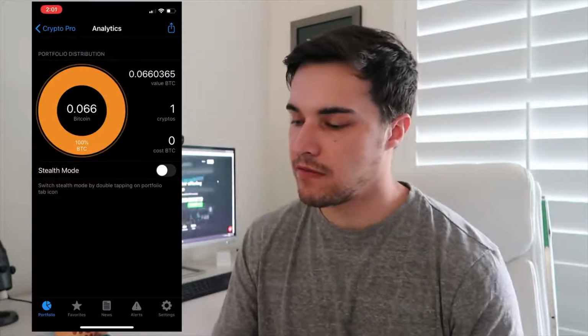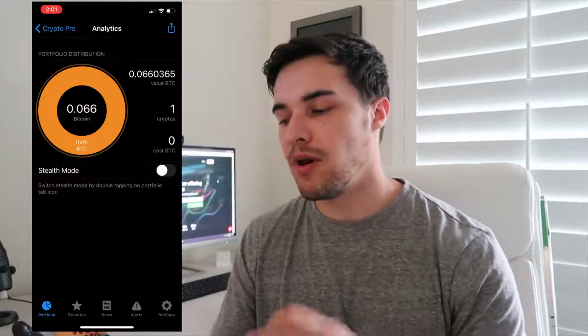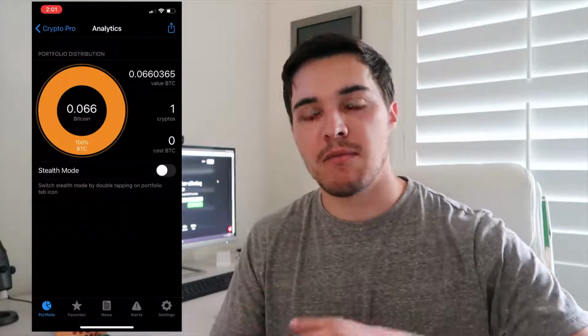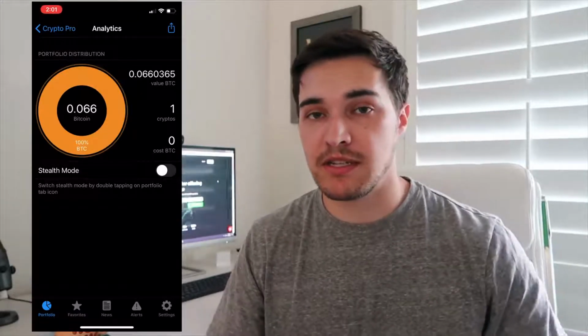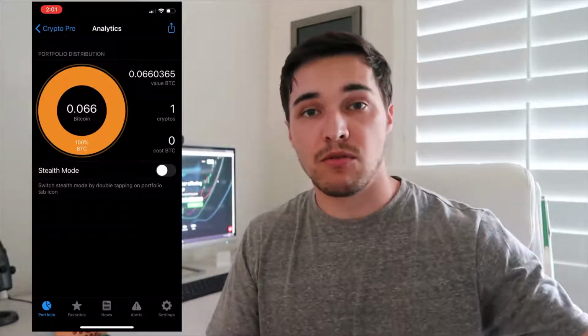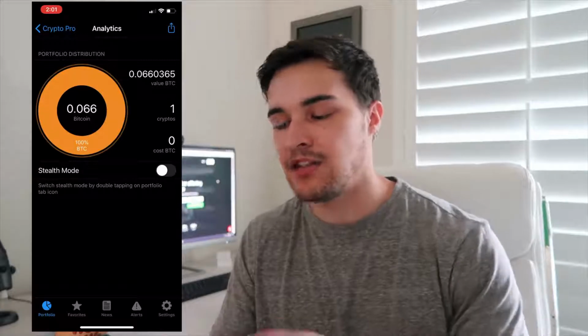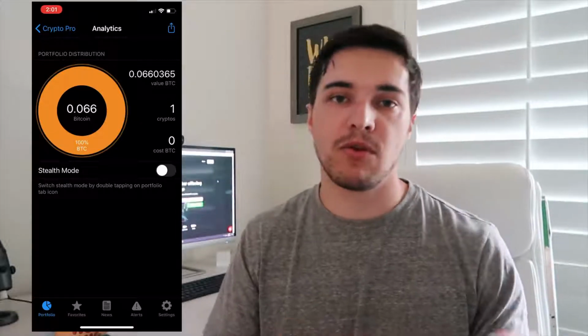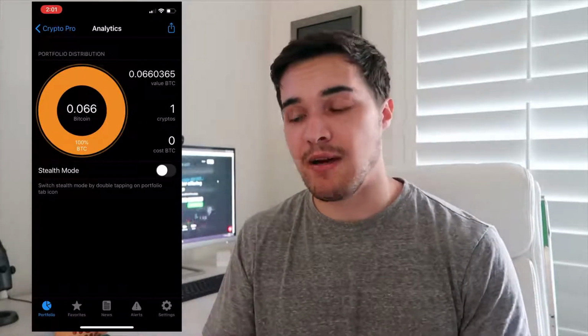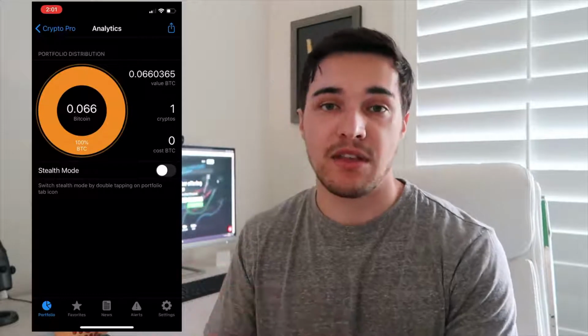Now let's go back to my portfolio really quick. If you click on your portfolio, it's going to show you what percentage of your portfolio is made up of what different types of cryptocurrencies. So if I have one physical coin of Ripple, I'll add that and it shows you what percentage of your portfolio is Bitcoin and Ripple. So it's a pretty cool app when it comes to tracking everything you have. Those are my three favorite apps: Swiss Forex, Forex Watch, and Crypto Pro.